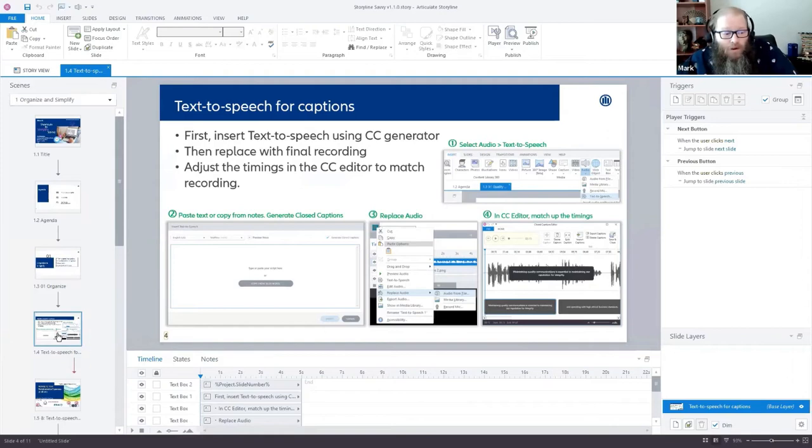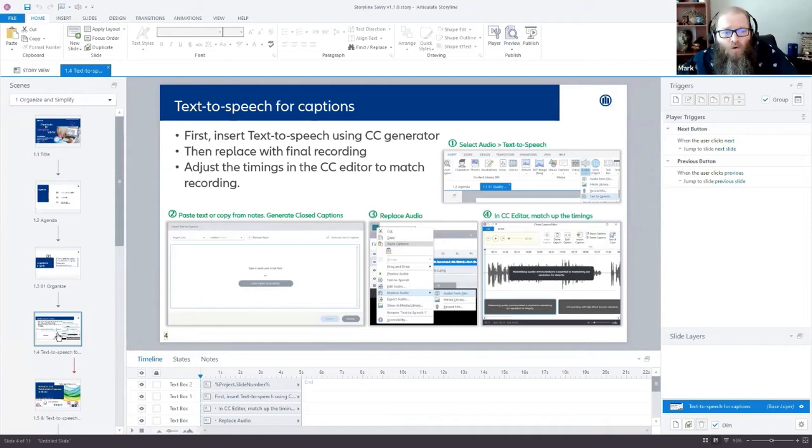At my company, we do caption everything that we do. We have, as I'm sure a lot of you do, people who are hearing impaired. But even beyond that, if you're familiar with universal design, having captions available for people if they're in a loud space or whatever can be really, really useful. Captioning can take a lot of time, however, because if you're copying and pasting the text into the captions, it takes a while to work.